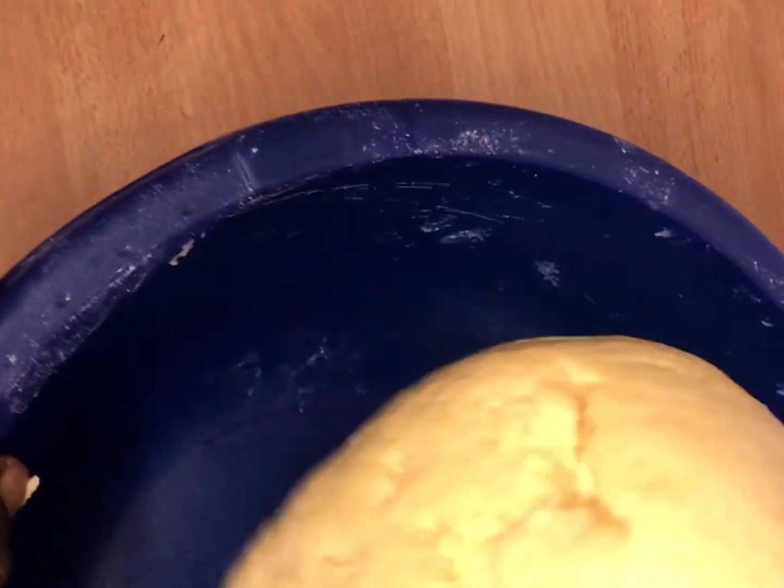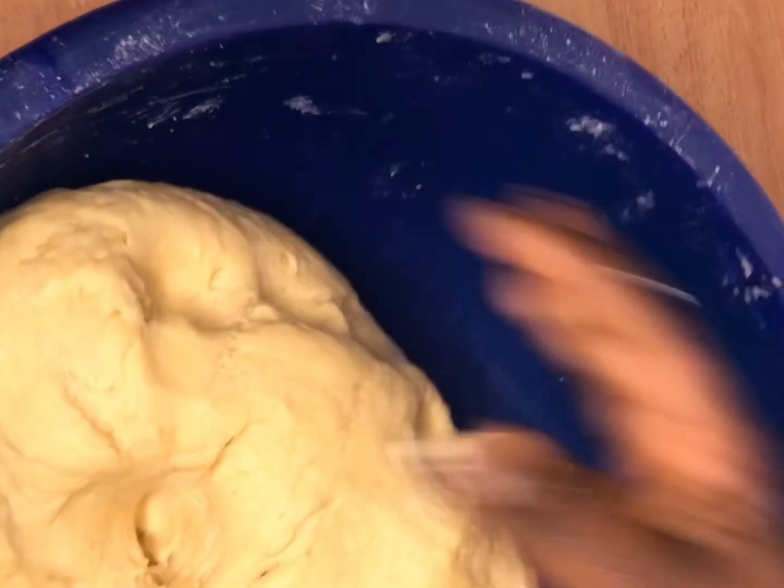What's going to be inside the flour is what I'm going to prepare now. I do call it sauce, meat pie sauce. So let's proceed doing that. The dough is okay.